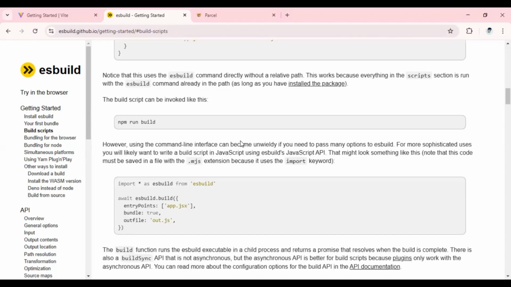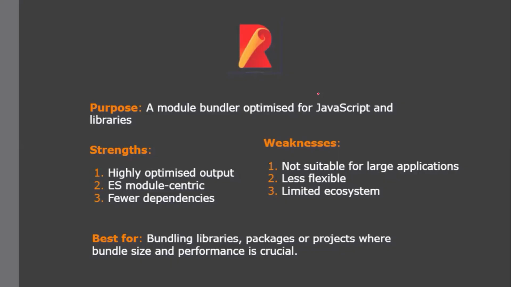Now let's understand the next build tool, that is Rollup. When we talk about Rollup, it is a module bundler optimized for JavaScript and libraries. Basically, this bundler is used for smaller applications or libraries or creating packages. When we talk about the strengths, it gives highly optimized output.